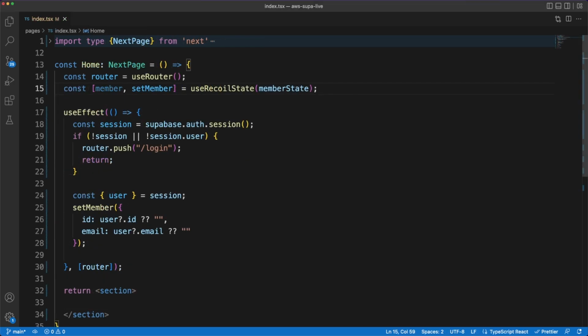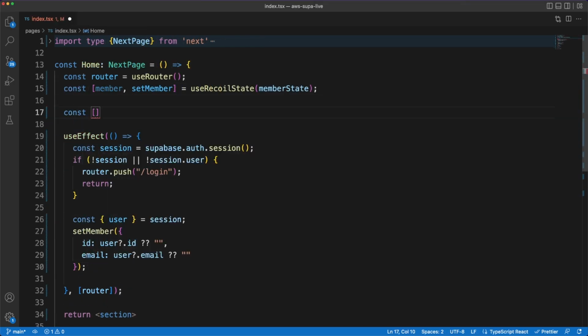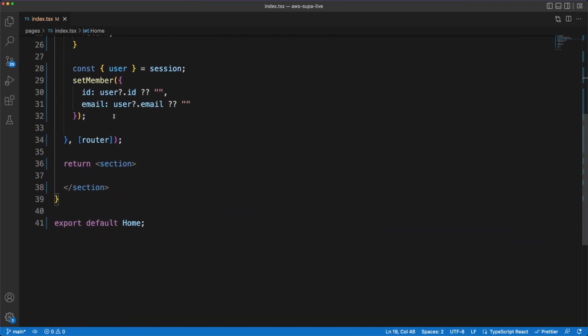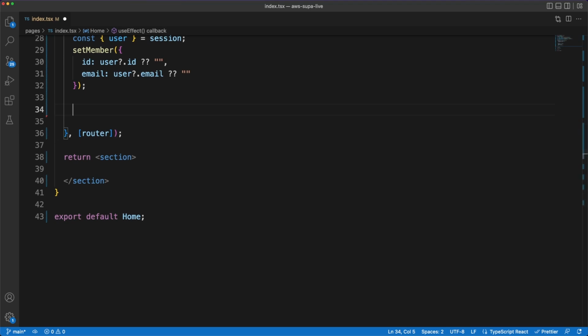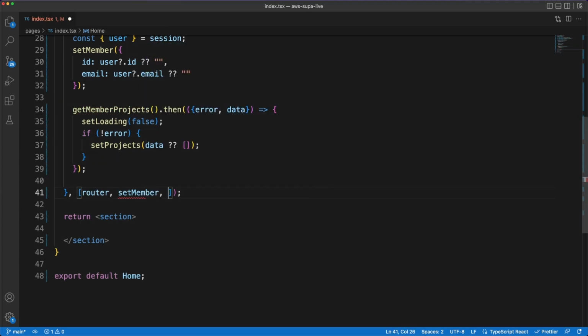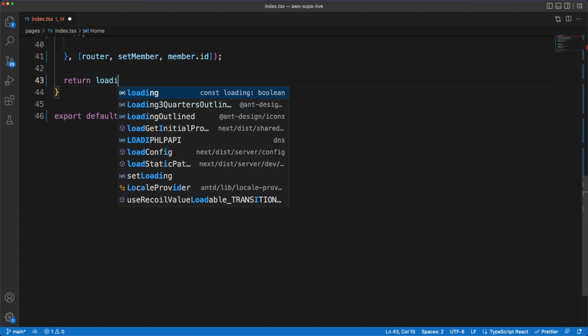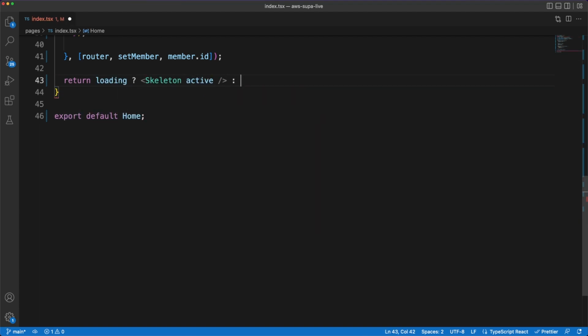Back in the dashboard page, we can now fetch the projects from the database, store them in the component state, and render them in the page. Please note that we'll go through the React implementation fairly quickly, since this is not really the topic of the video. If you are new to React, however, you can check out my React tutorial I'm linking in the top right corner. Also, all the code in the video is available on GitHub, so check out the description for more useful links.